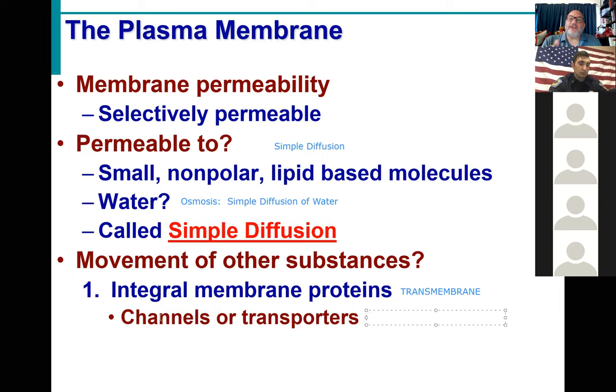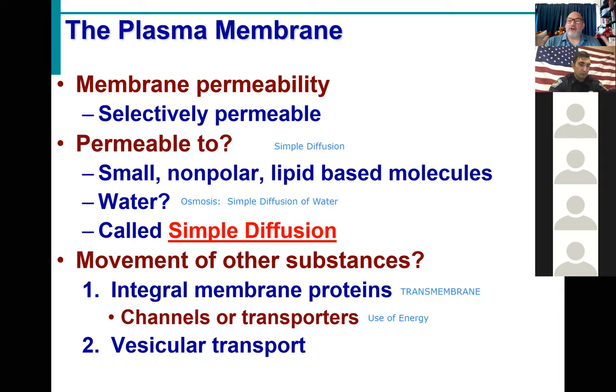However, when we're talking about defining the difference between channels and transporters, what we're really talking about is the use of energy. Channels do not use energy to allow things to move. They're basically just doorways, whereas a transporter actually uses energy. So one of the big important factors that we have to think about when we're moving things into and out of the cell is whether or not we're using energy, and why and how we would use that energy. So that's one of the major concepts we're going to be talking about: this use of energy for the movement of substances into and out of the cell.